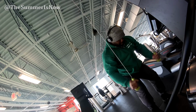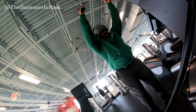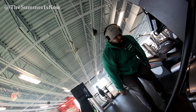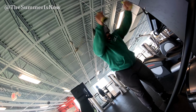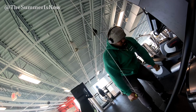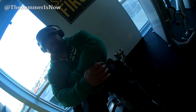So yeah, I had a lot of fun doing this. They moved the machine from one section to another. I think it's in a real good location because now I can see the TVs when I'm on it. So it's pretty cool. Like I said, I did that for about 5 minutes. I don't think there's any weight on there, but it's just a rigorous routine cardio.